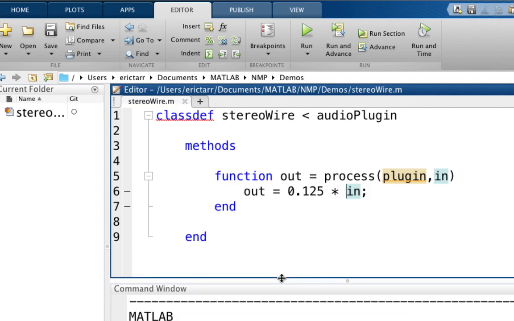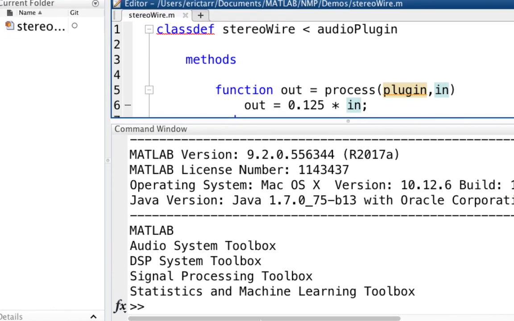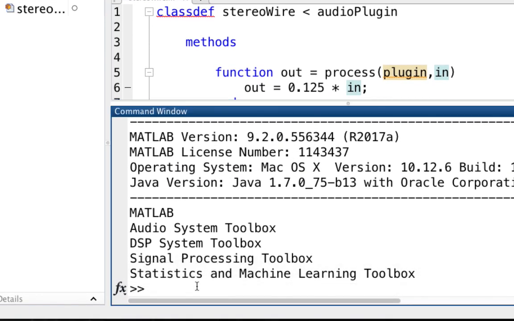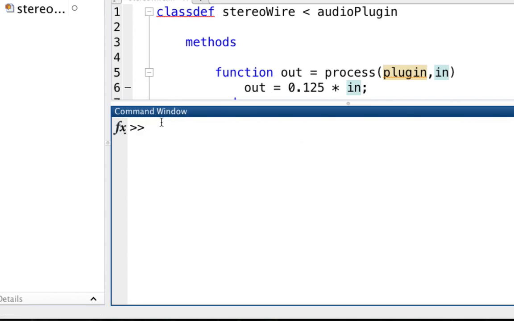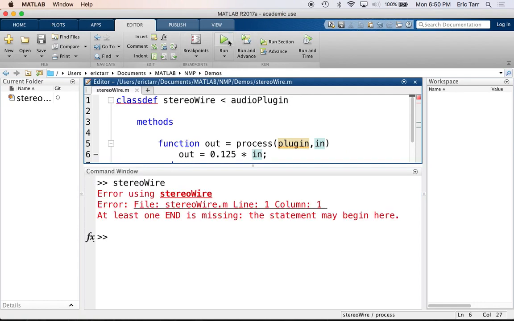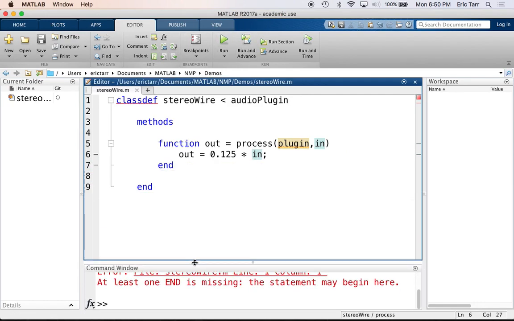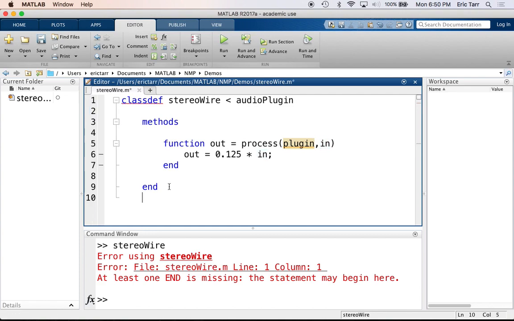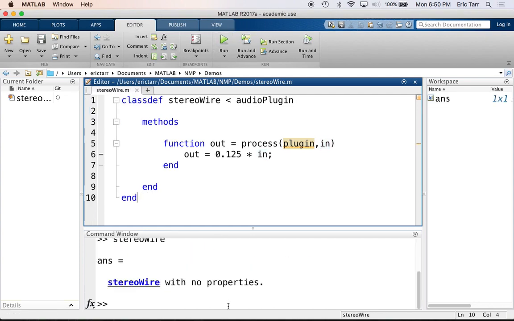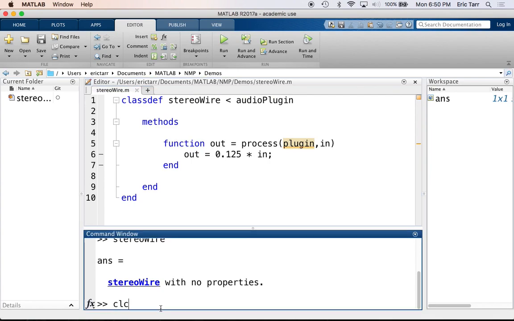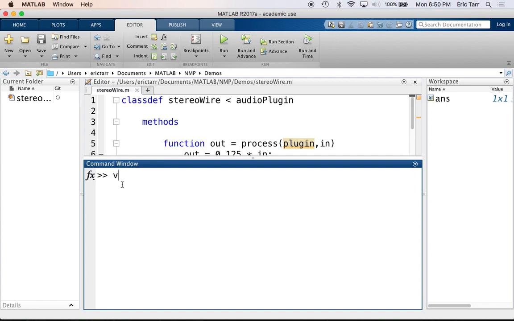All right, so then there are some steps to actually turning this into a plugin. And the first one is to, I guess I'm going to run this. At least one end is missing. Oh yes. Okay. So here, first thing I'm going to do is what's called validate the plugin.